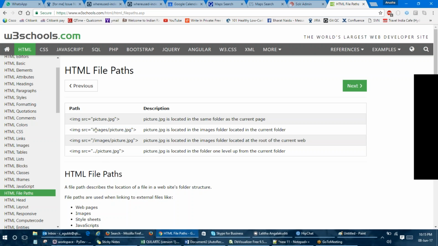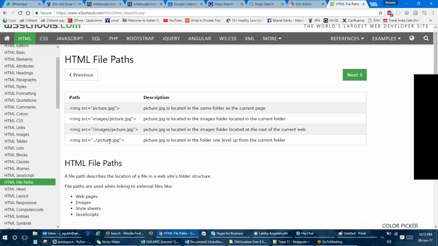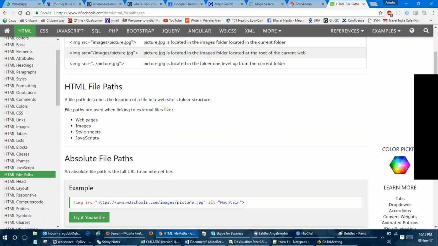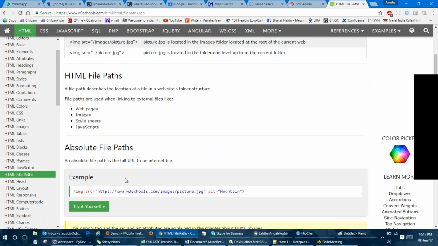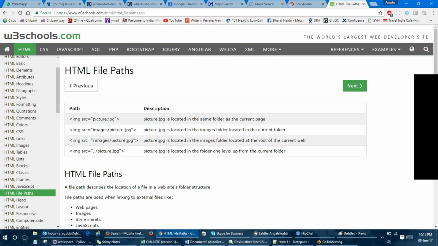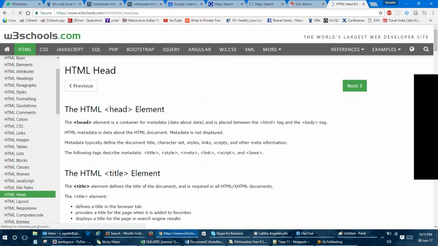This is how you give the file path. If it is a website from which you have to get the image, then the URL of the image is given. Yeah, we have seen all this stuff.